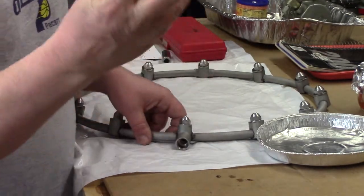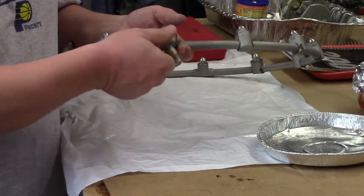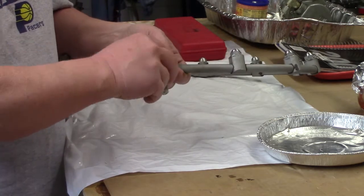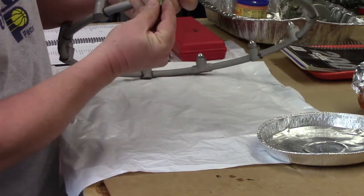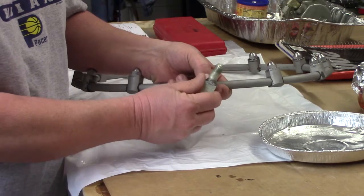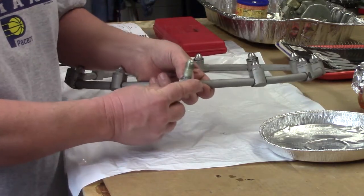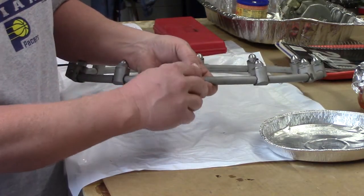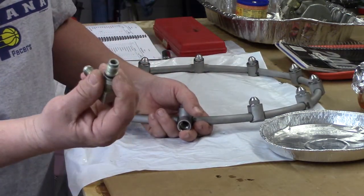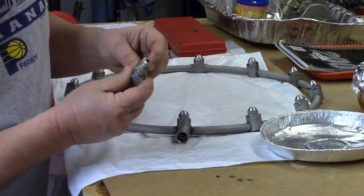Basically this fuel inlet threads into the bottom. Because of the o-ring, you can stop tightening with the fitting facing the angle or direction you want — the o-ring makes a seal regardless of which angle the fitting is facing, so snug is good enough on this. This will conclude the combustion chamber and fuel nozzle assembly video, Part 1.